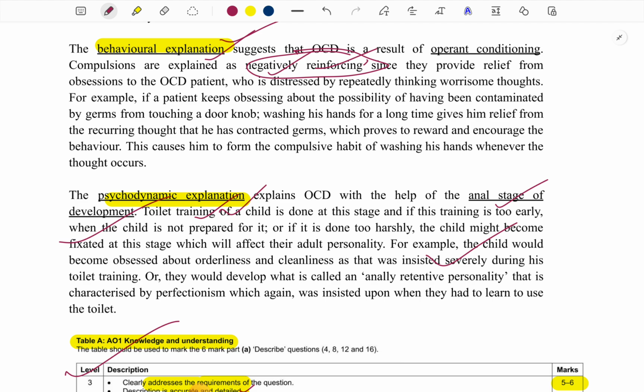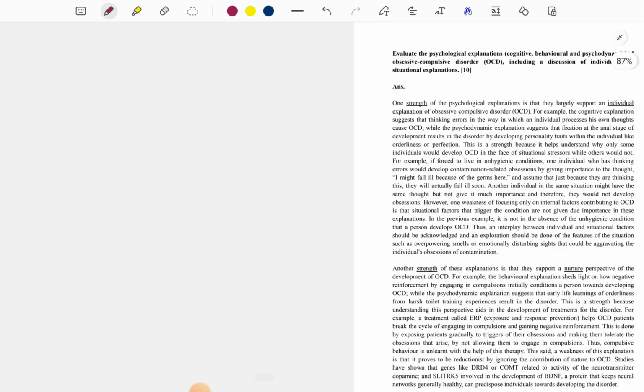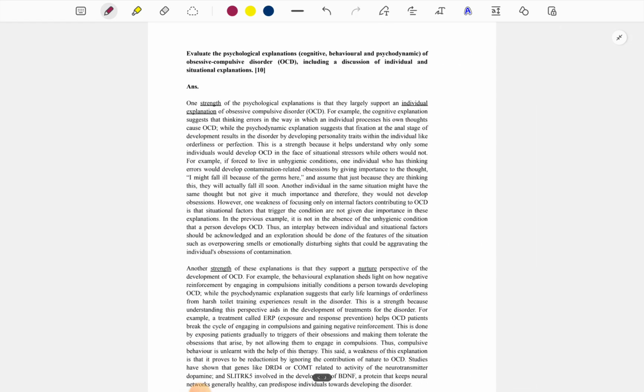Here again, if you just give some arbitrary 6 points to cover 6 marks, it will not show excellent understanding of the material. Rather, it will show some facts have been memorized and some attempt is there to meet the requirement. That's all. There's no understanding whatsoever of the material. So that's all I have to say about the 6 marker right now. Let's come to the 10 marker.